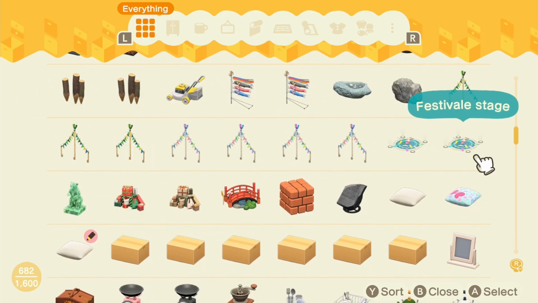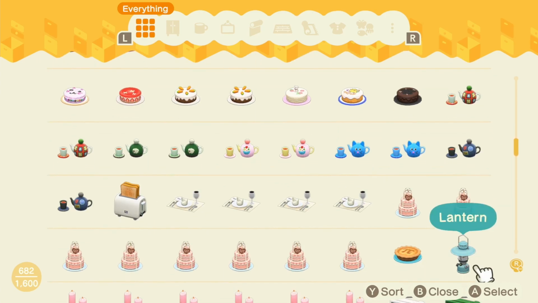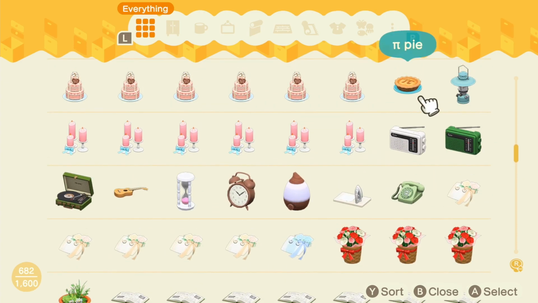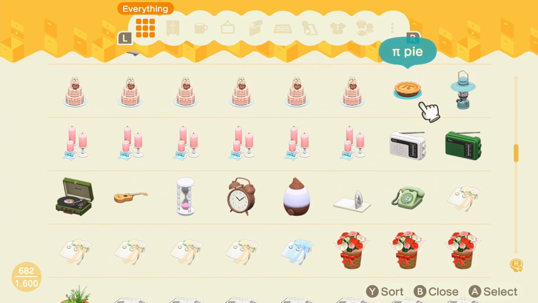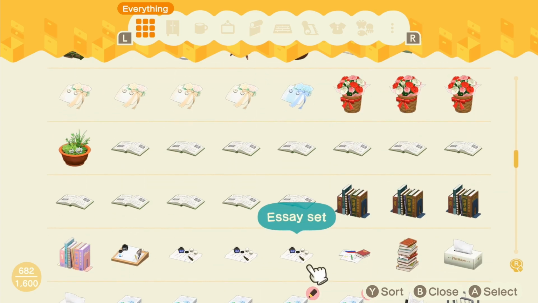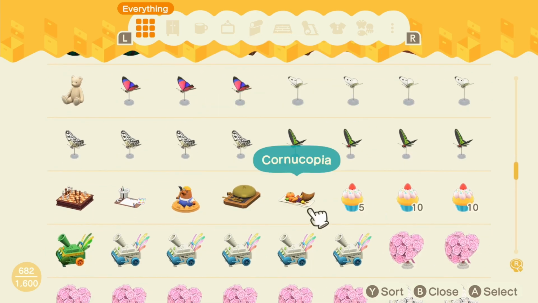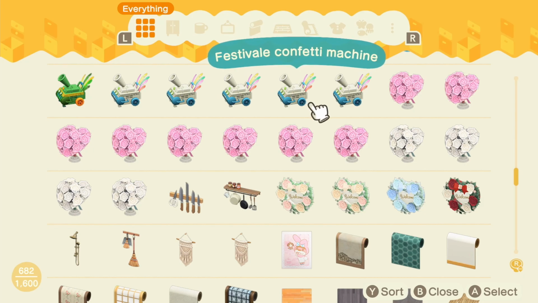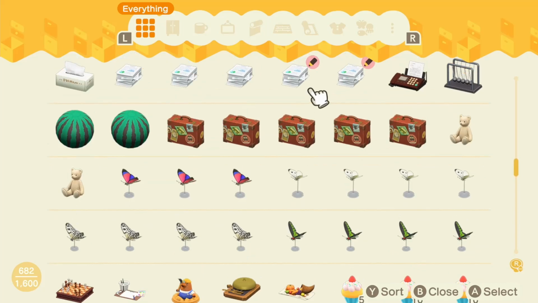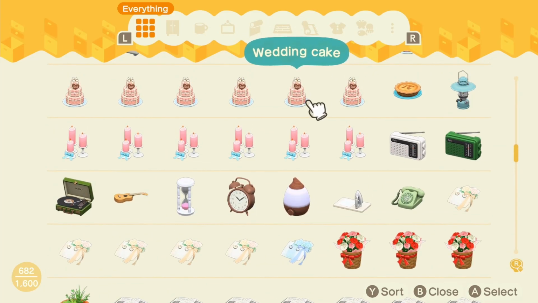I could use this Festivale stage. I could use this cushion. Well, oh gosh, I don't have a whole lot, do I? I really don't. Could I get away with this because the plate is blue? I don't think that I could. I think my best bet is to make some kind of wedding area because the wedding items actually have blue variations. I don't even have any blue butterflies. Can I use this Festivale cannon? It's got blue on it. How am I going to get blue flowers? Oh my goodness. Oh no.